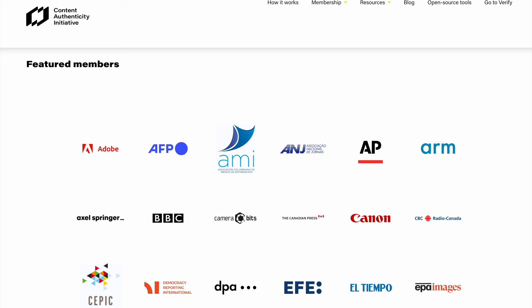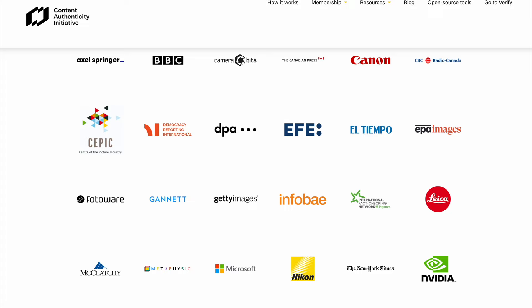I think this is really excellent, and I'm really looking forward to seeing more about how this develops. I know a lot of big newspapers and organizations have already adopted this standard. So far, Leica and Nikon have jumped on board, and I really hope that Sony, Canon, Panasonic, and so on will also join this movement, because then we might have a viable standard that we can use for many years to come to verify if a photograph is real or not. Of course, it's up to anyone whether they want to use this standard when taking photos, so there will be lots of real authentic photographs out there that you're unable to verify because the information wasn't embedded in the image files.